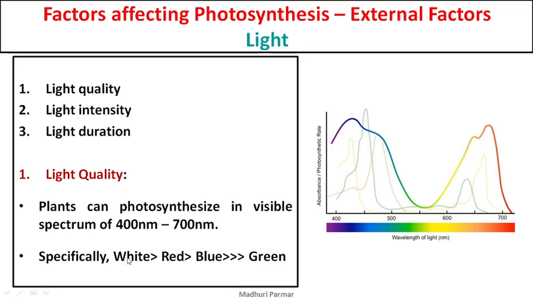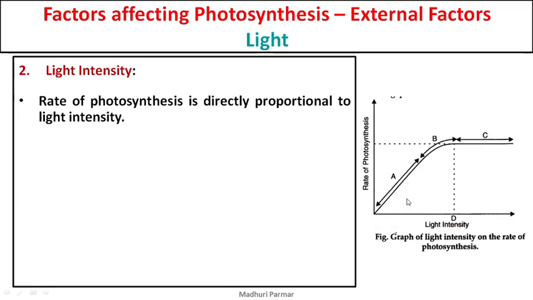So it is a mixture of all different wavelengths, and hence the rate of photosynthesis will be highest in white, followed by red. So there will be higher photosynthesis in case of red light, followed by blue light. Okay, red and blue are almost close enough. And the least amount of photosynthesis will happen in green light, because you can see the green light is not at all absorbed. If the light itself is not absorbed, then it will not be helping in formation of ATP and NADPH, and so the photosynthesis rate will be less.